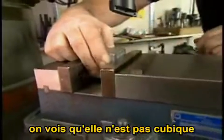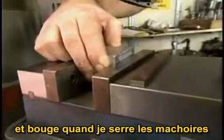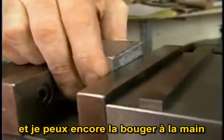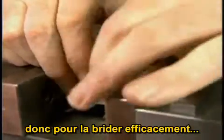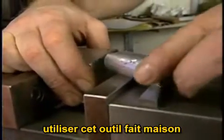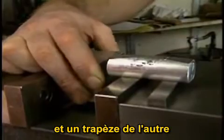Now, you can see here that this part is not square. You see it moving as I try to tighten down the vise. In fact, when I've tightened down the vise a little bit, I can still move this part by hand. In order to clamp this part securely in the vise, take this little tool, if it deserves to be called even a tool. It's a piece of bar stock that has a flat cut in one side of it and a slight taper cut in the other.